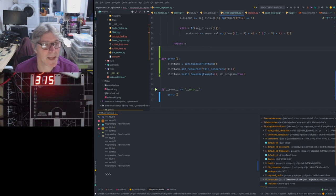Because I'd like that to be able to work independently of the mezzanine, so it'd be a common feature to the Ice Logic bus, not to the mezzanine. It also gives me a bit more room on the mezzanine, particularly given that I'm shrinking it down slightly. So that's a trivial move, really, because there's plenty of room to put that on the Ice Logic board bus. Sorry, IRB. But I do need to do some basic testing to talk to that, make sure that works. But that's the same whether it's on the mezzanine or on the ILB.